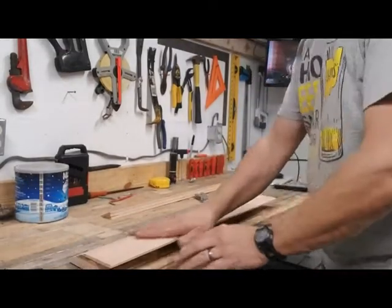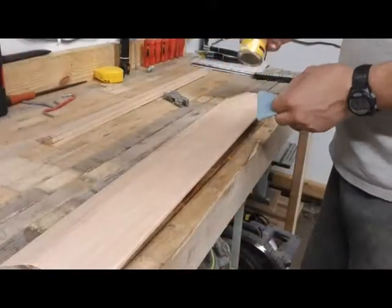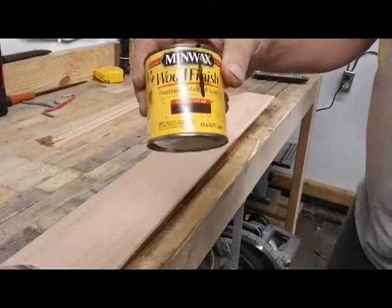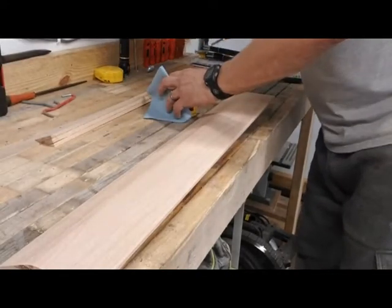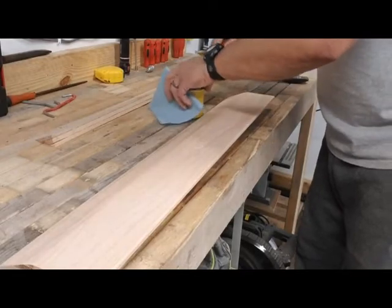All right, now that I'm all done with that, let's get some stain on this sucker. The stain I'm going to use is this dark walnut, so it pretty much matches the wood of the house. And look, that's the wrong screwdriver. I wanted a minus. I got a plus. I can't use a plus to open that thing up.